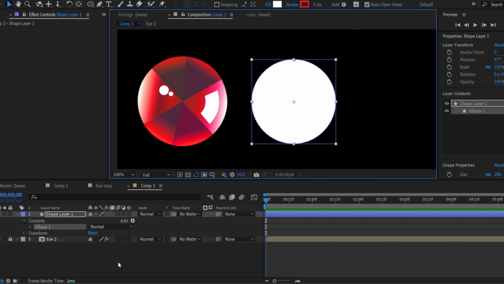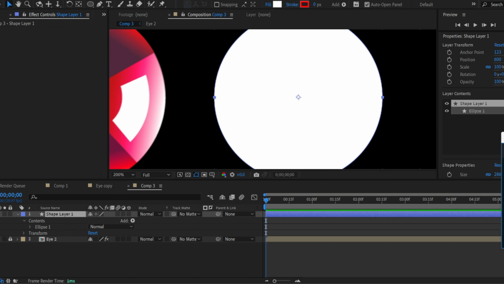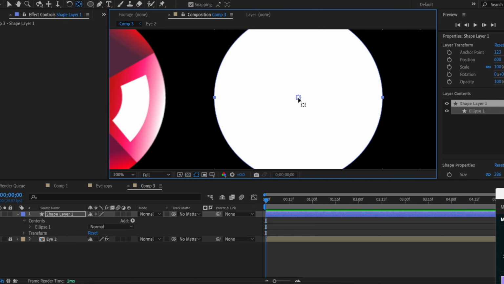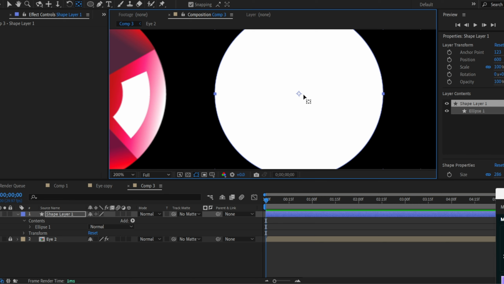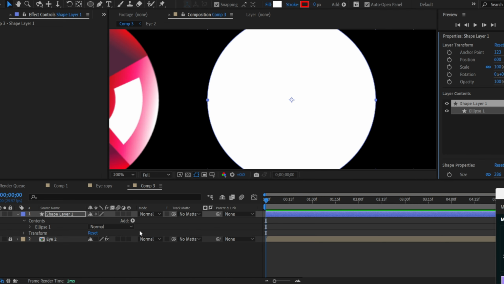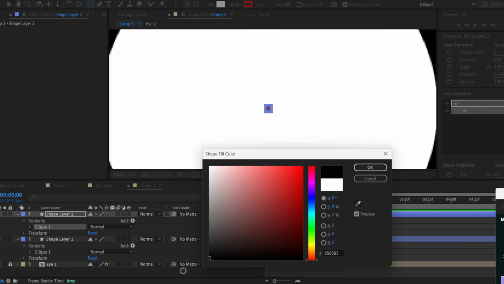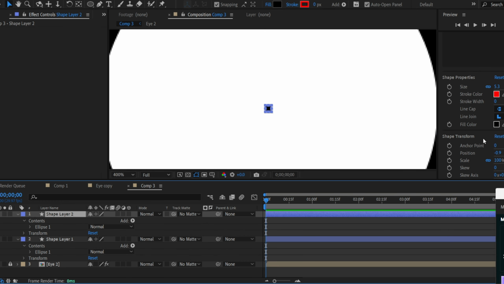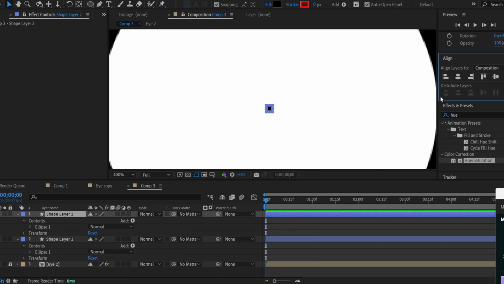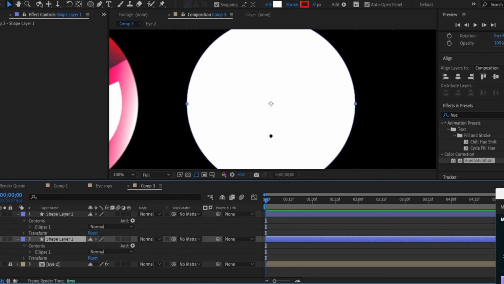Let's be just white, and let me set the anchor point to the middle. By the way, if you don't have the motion tool plugin, it's absolutely for free. You can just turn on snapping and we can just move it to the middle, so it sticks by itself and it's very convenient. So I want to make the point here just to understand that it's my middle point. I guess it's somewhere here, yeah. And we can also drag it to the center. It's the same with our main circle.